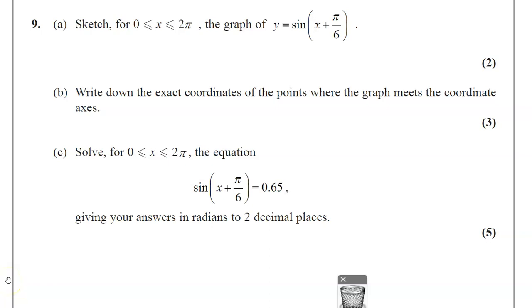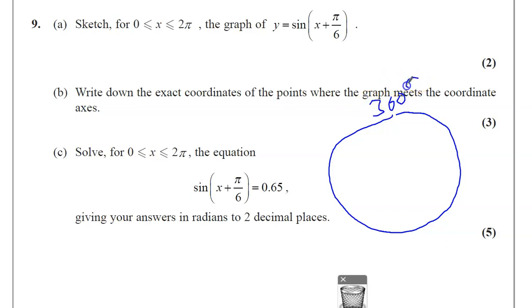Hello, and this time we're looking at an old A-level question from a C2 paper, and it's about trigonometry, but it's in radians. If you haven't done radians before, it might look a bit freaky to have all these pi's in, but essentially if a circle goes round and is 360 degrees, then there's another way of measuring that angle around a circle, just like you can measure distance in miles or kilometers.